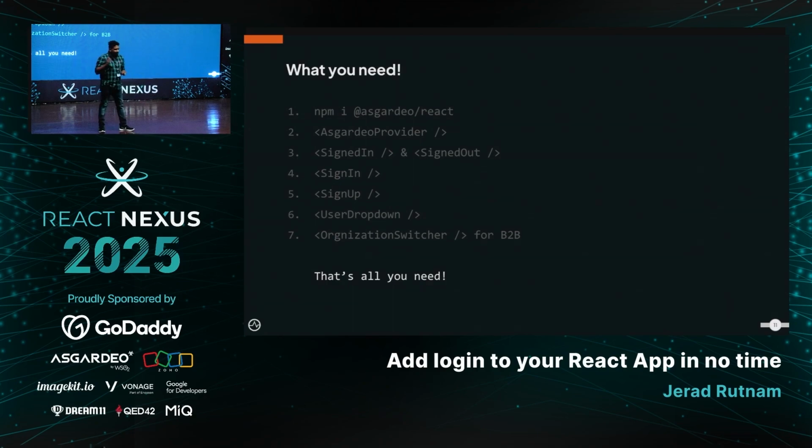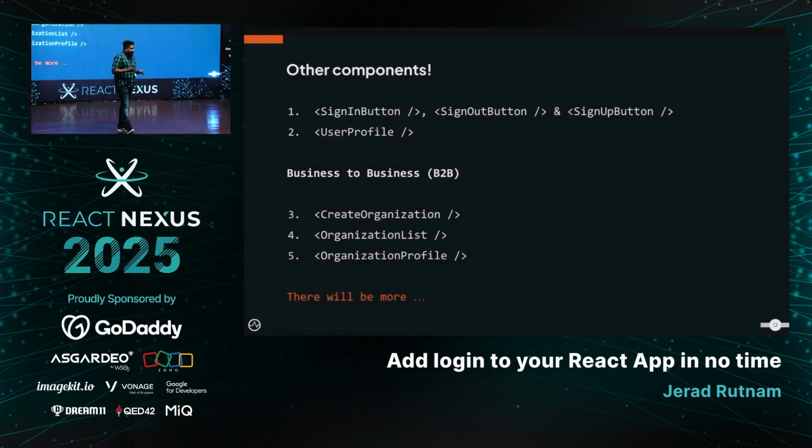Then, of course, there is a set of other components exposed from the SDK, which are basically built for you to further customize the behavior. If you don't want the drop-down behavior and you want to have some static pages, etc., you can still use these components to build up the behavior that you want going forward. And also, all these components have extension points.